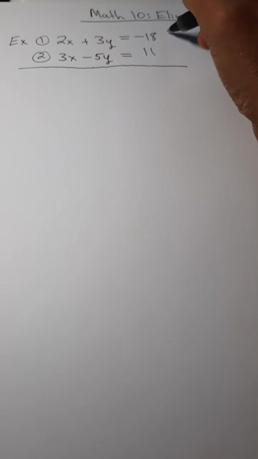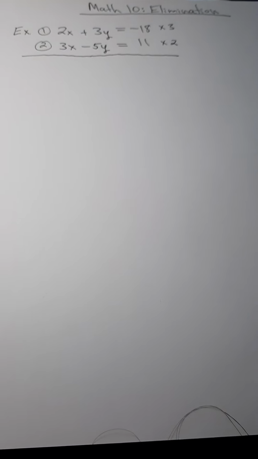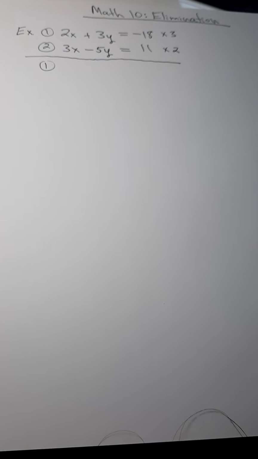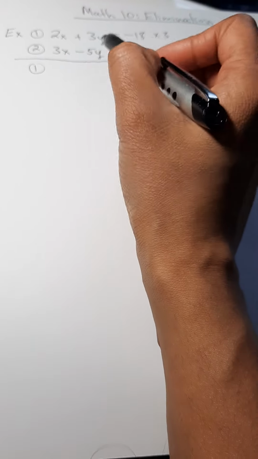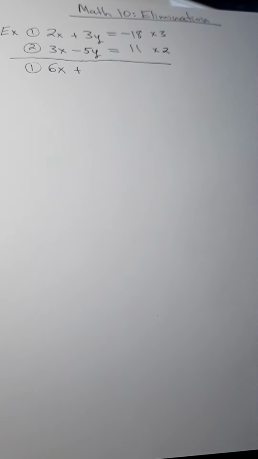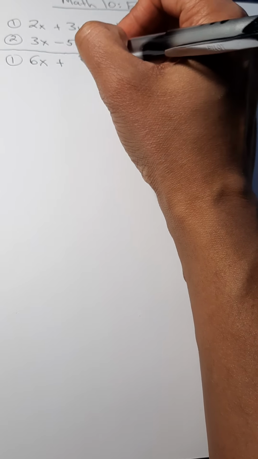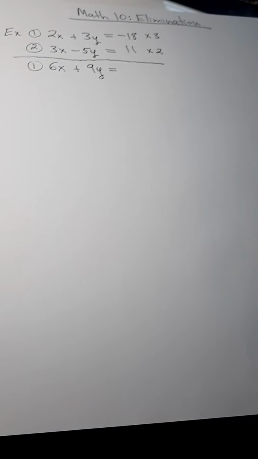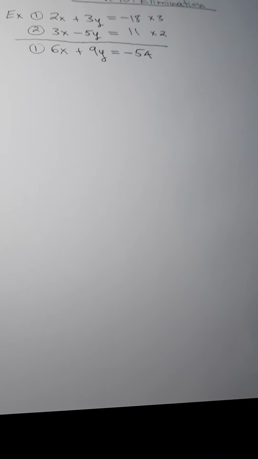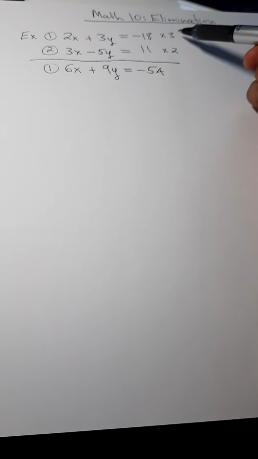So what we'll do is we'll take the first equation, I'm going to times it by 3. And you take the second equation and you multiply that by 2. Okay, so let's multiply the first equation, and you're going to multiply all three terms here by 3. So you're going to do 2x times 3, we have 6x. Then 3y times 3, which is equal to 9y. And then you're going to take this negative 18, you times it by 3, so negative 54. Does everyone see that? So all we did is we took this first equation and we multiplied all the terms by 3.